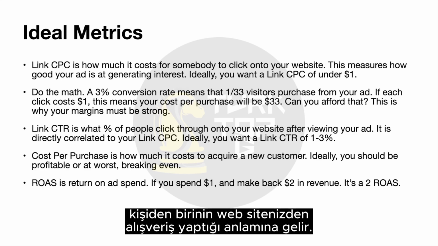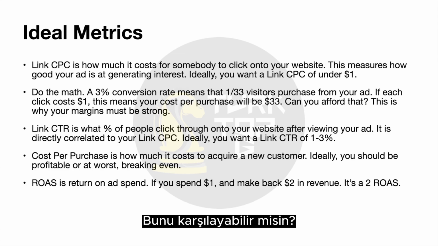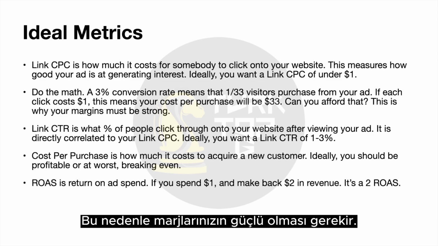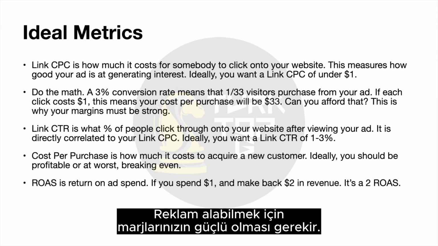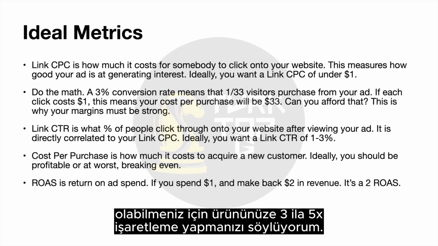So do the math. If you get a standard 3% conversion rate, this means that 1 out of 33 people purchase from your website. If each click costs you $1, that means that your cost per purchase will be $33. Can you afford that? This is why your margins must be strong. Your margins must be strong in order to afford advertising. That's why I tell you guys to have a 3 to 5x markup on your product so you can make sure you can afford paid ads.